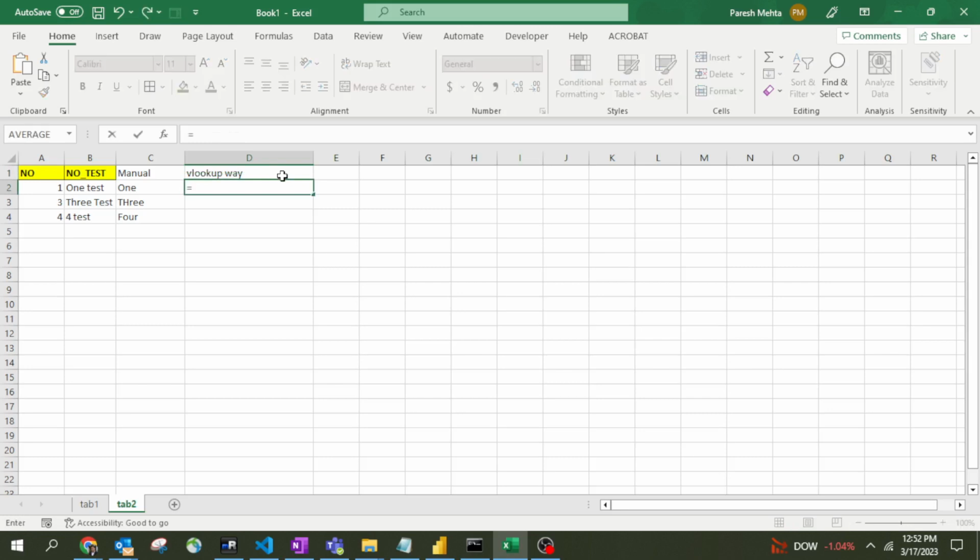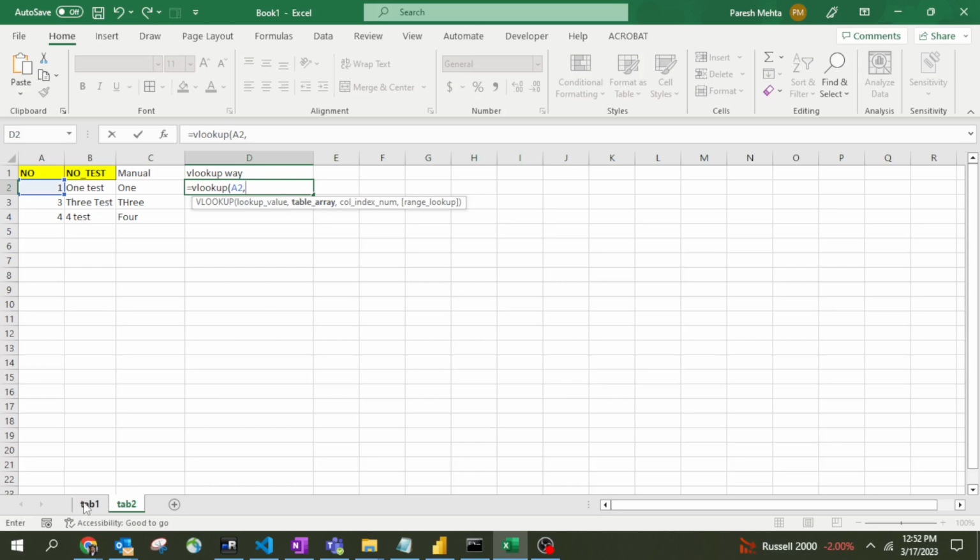First of all, I'm going to write the formula VLOOKUP, and my first argument is the joining column of this particular row itself. Here I'm trying to map NO over here to the ID of the other tab, so I'm going to select this cell and put a comma. Now for the table array: the table array is the array that I want to compare with and get the value from.